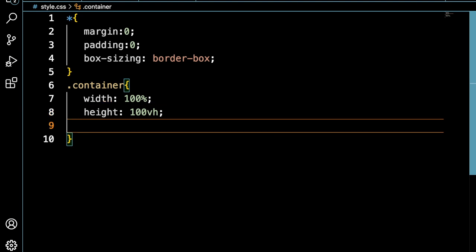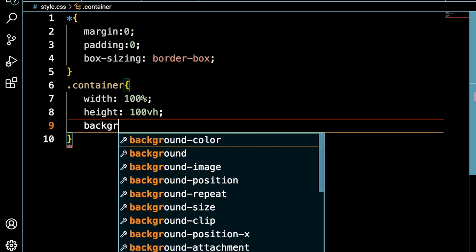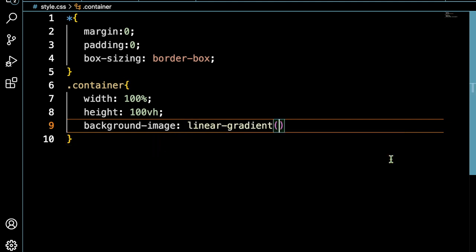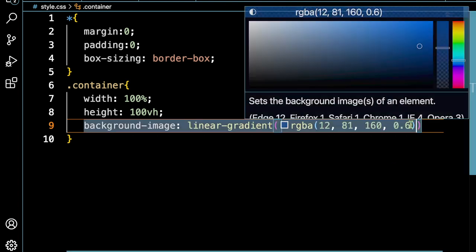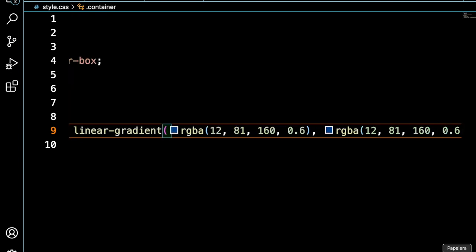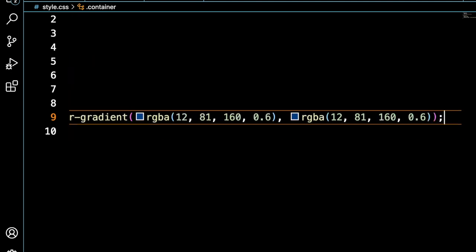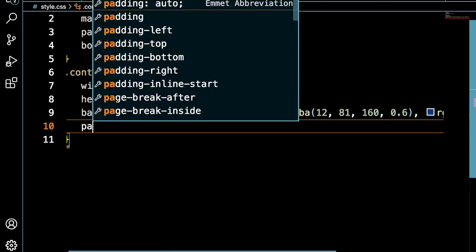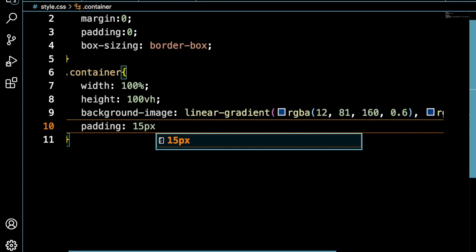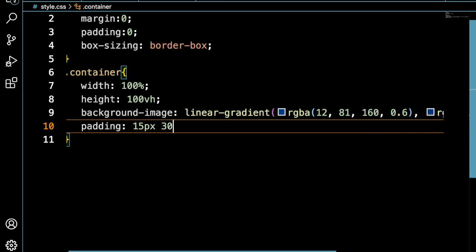We give it some linear gradient background. And we give it this RGB color. And with the comma, we paste the same color code again. And we give it a padding, 15 pixels up and down, 30 pixels left and right.